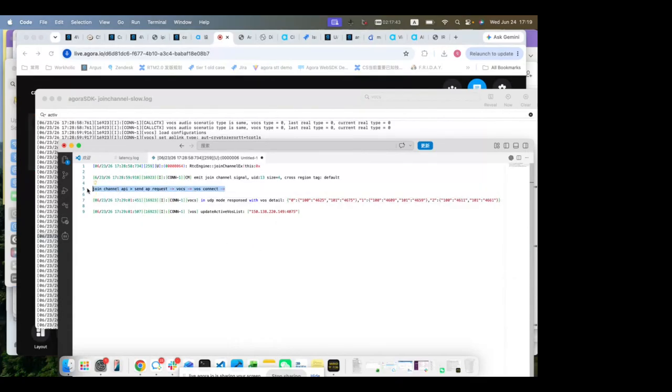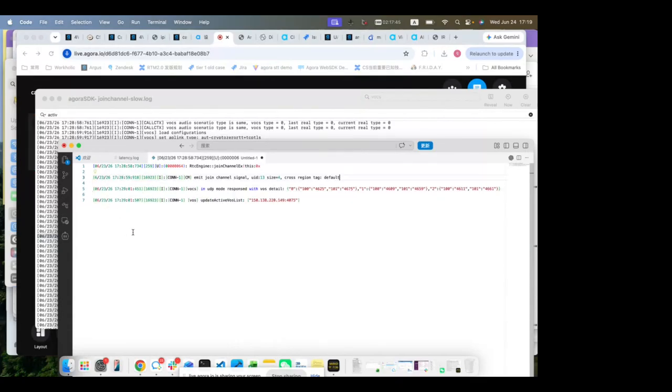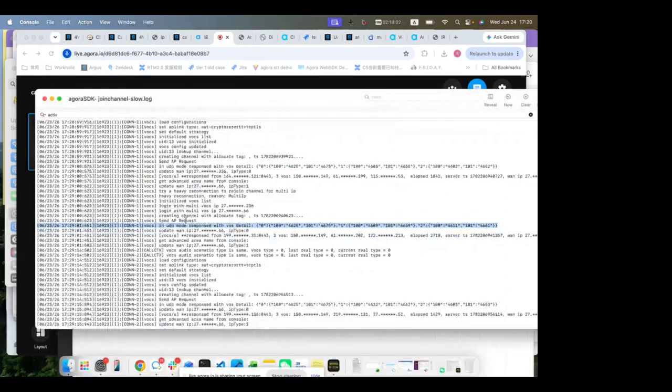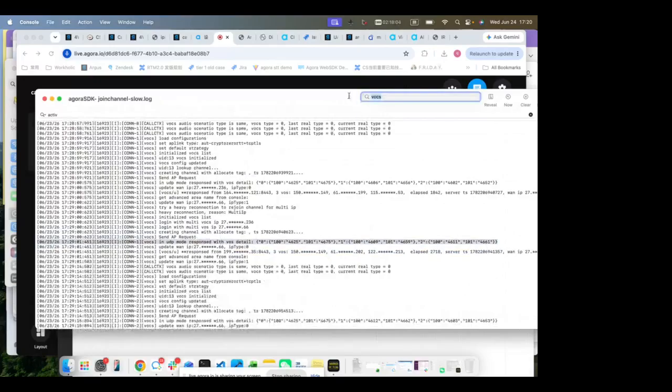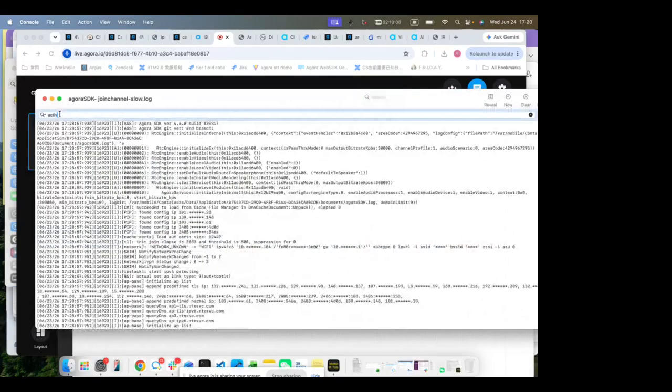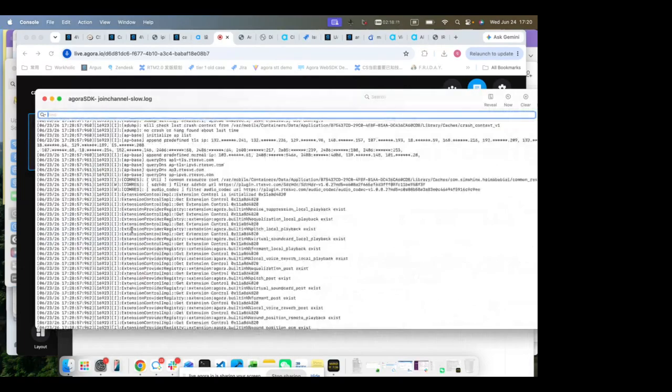If we check, the other steps are normal with normal time consumption. Only this step costs the most time. Then we need to check why. So this is like we have no clue. So we need to use our eyes and check carefully.